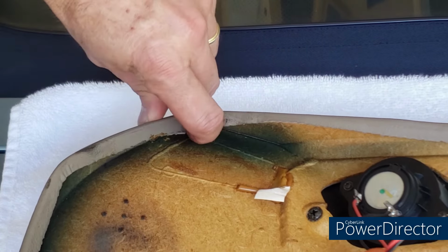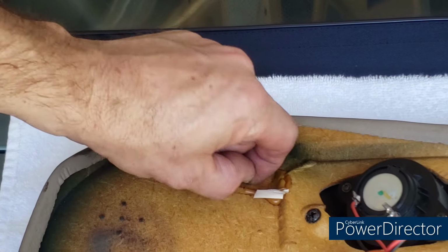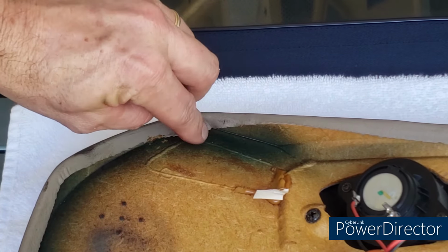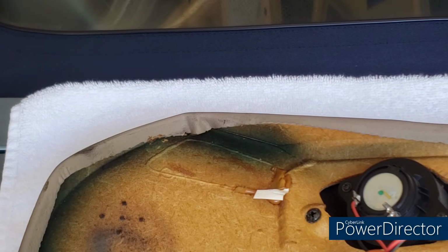So again, this is pretty standard issue with the Z3. This material pulling away from the door panel, but when you've got it off, it is very easily fixable.